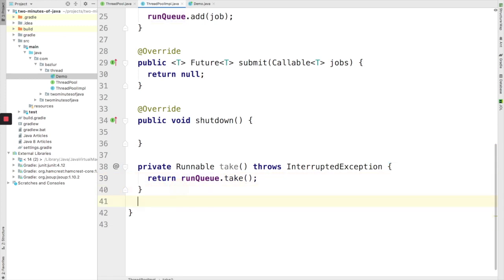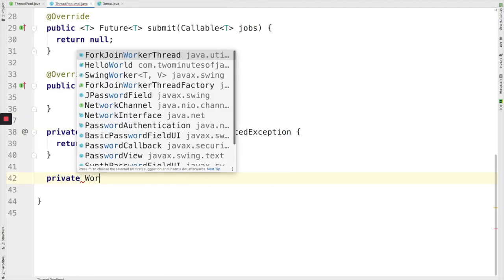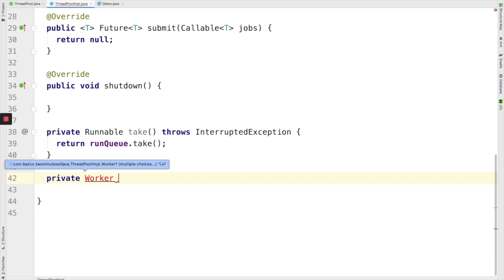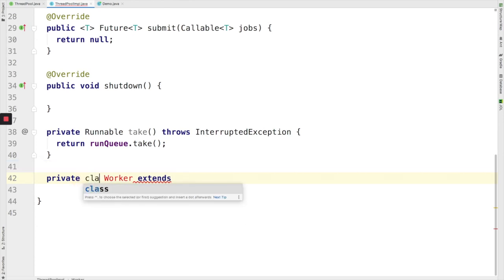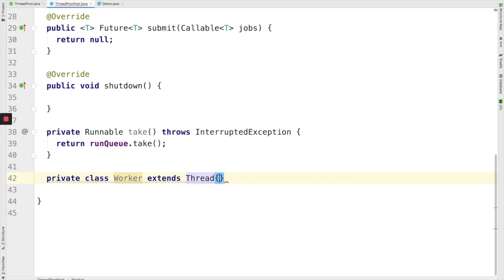And now we're going to create a private class over here. Let's name it Worker, and Worker is going to be our threads that we're going to create. It's going to extend Thread. So these are the threads.